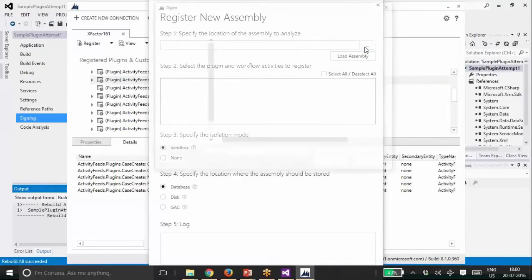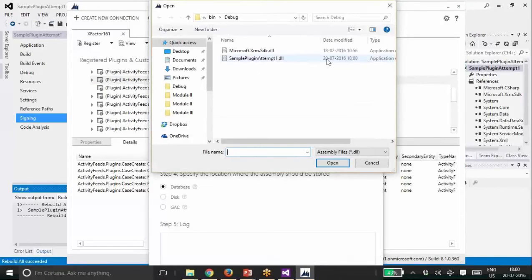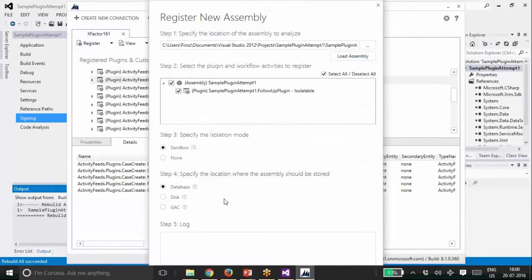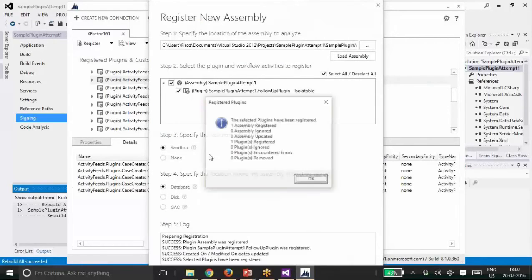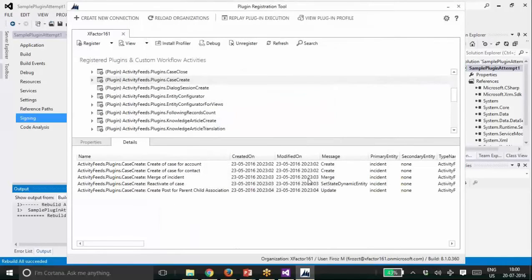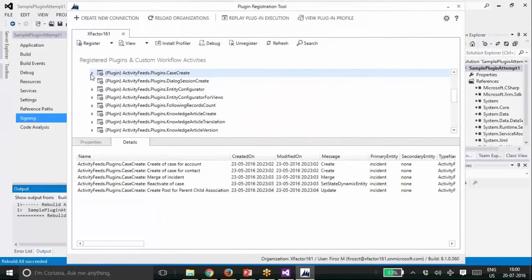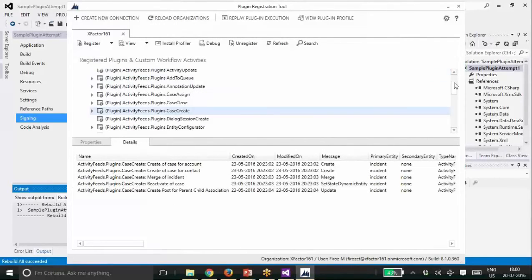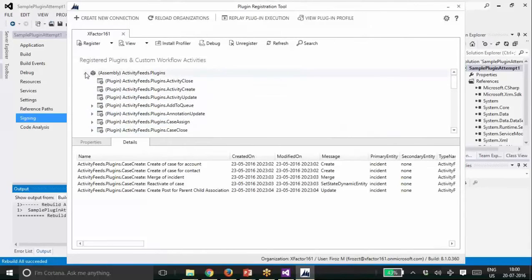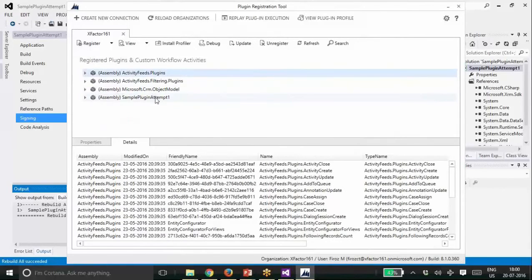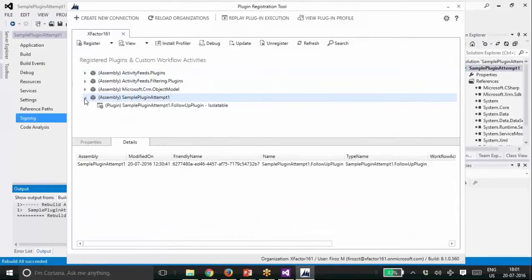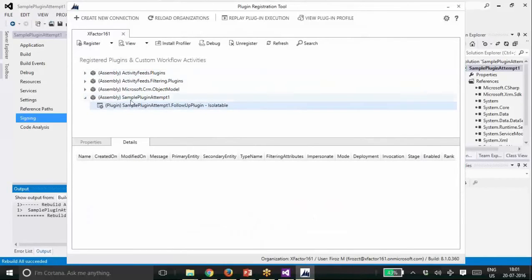I need to select that DLL, the updated one, and register. So the selected plugin has been registered, only one assembly done. Now we can see that plugin registered over here. Here we go, sample plugin attempt. So this is the DLL created.